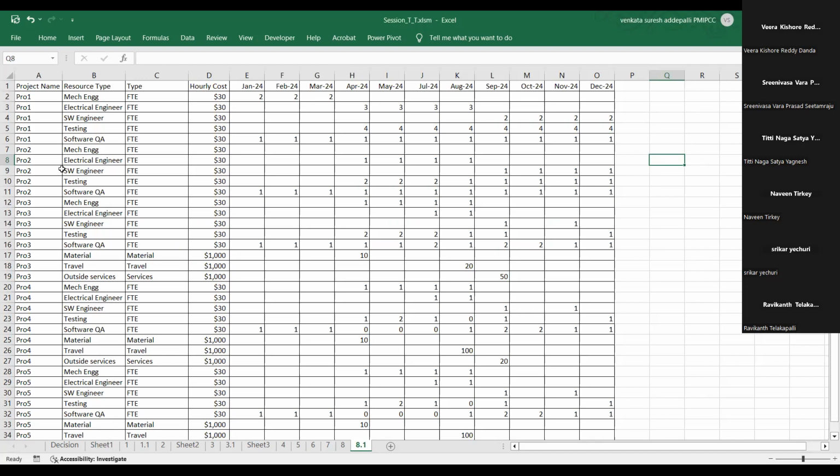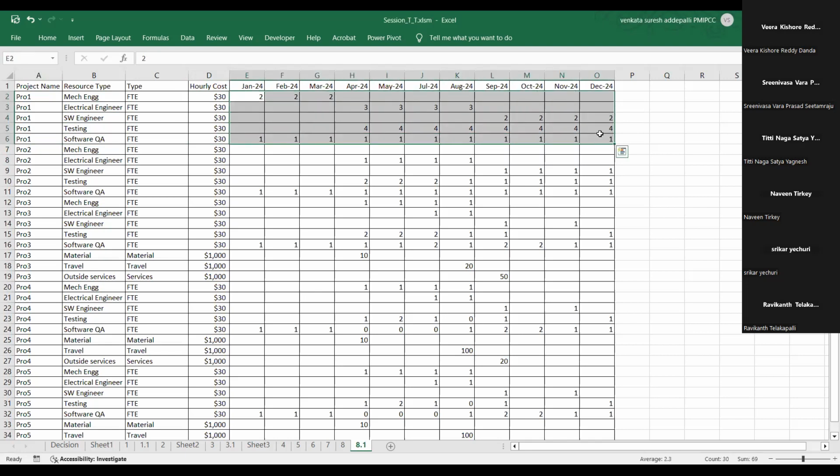So what we normally do, obviously as project managers, is go talk to the functional managers or discipline managers, depending on the organization structure. You work with them for each PRD. What are the different skills that are required and what is the cost for each skill? Let's say it's hourly cost. And for each month, how many resources are needed?